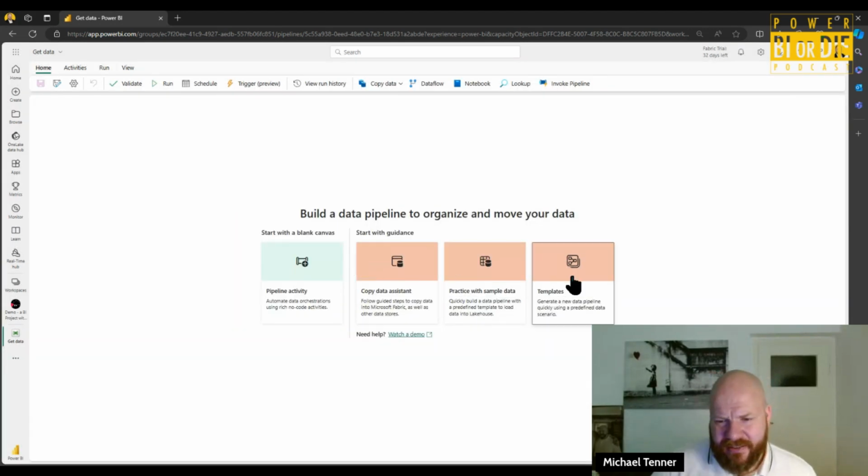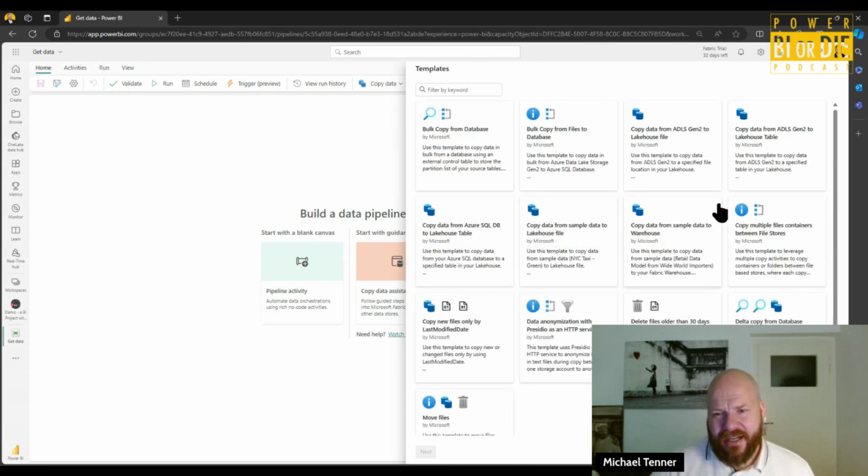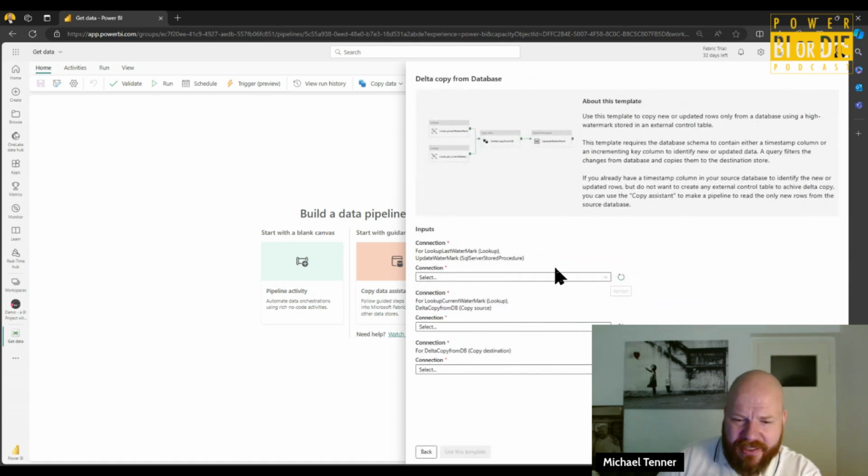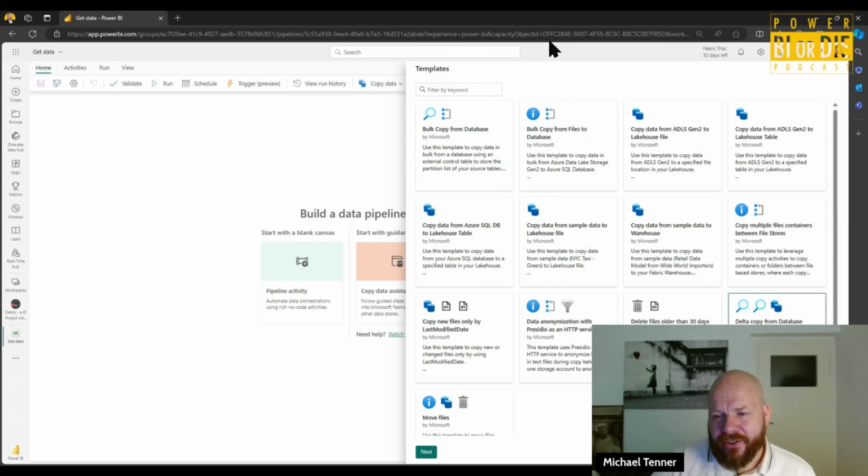I just use a template, and now if you're seeing the templates, you're seeing there's a lot of different templates already existing, and I just click on this to show how this can look like. Here we can implement our different connection and can compare the delta between two databases. So you see there are also a lot of templates you can just use to implement a solution.